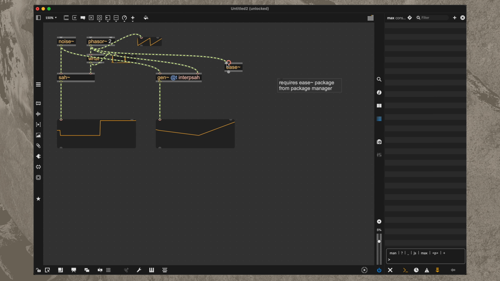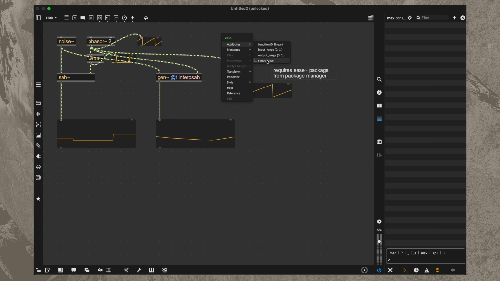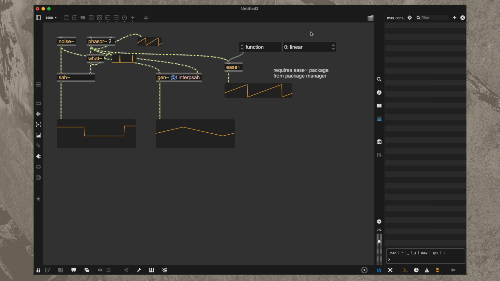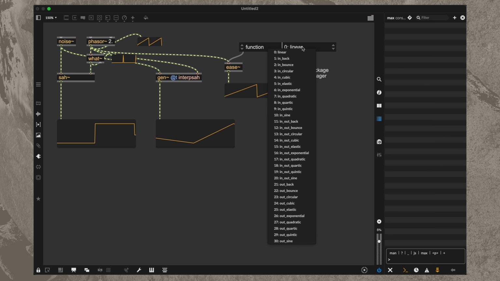And what this object does is it takes a phasor and it shapes the range. So if I pass the phasor through it and I add an adder UI that lets me update the function, in its default state it doesn't do anything.